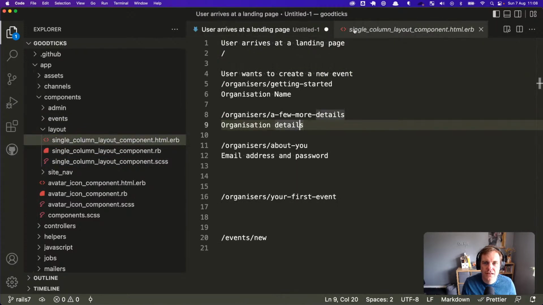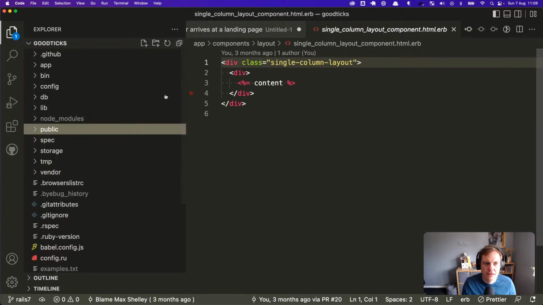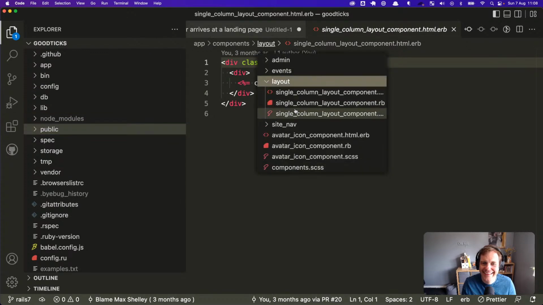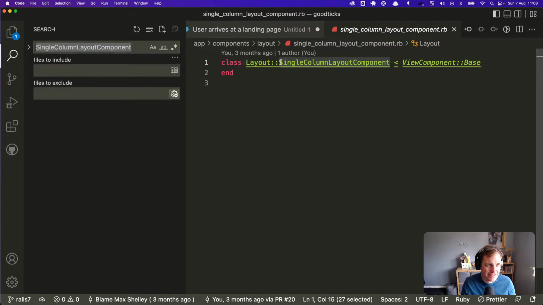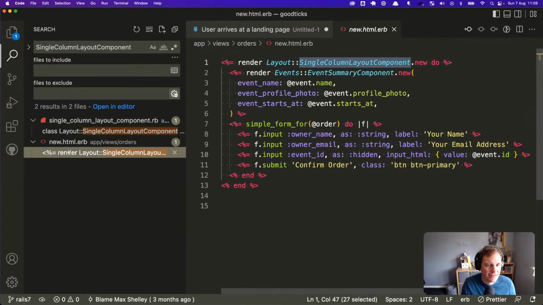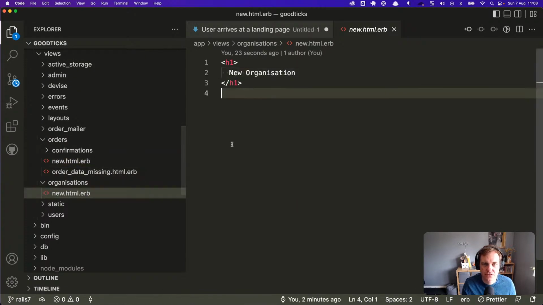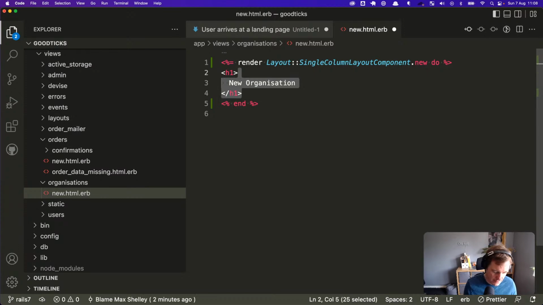So we can say in our view here, I'm trying to remember this. So somewhere there, this thing exists. Oh, it was in orders new. Okay. So we can do this, and in orders new, organizations new, we can plonk this in, and that should just give us formatting as if by magic.